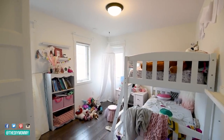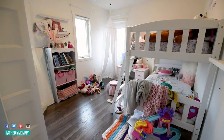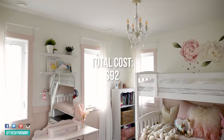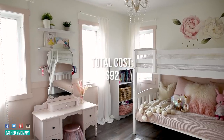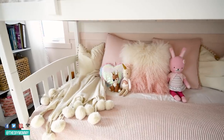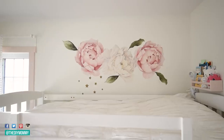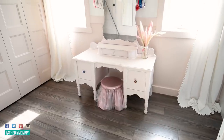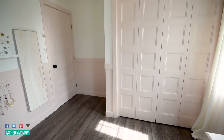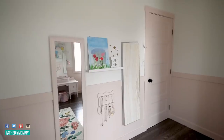Here is how my daughter's bedroom looked before, and here's how it looks now. I love that we were able to give her bedroom a complete refresh for under $100, using mostly supplies and decor items I had on hand. It just reminds me that you don't have to spend tons of money to make your room look beautiful and tidy. Doing a really good clean, a good organize, using paint you have on hand, and moving around your decor and furniture is going to make a huge difference in how your room looks and feels.